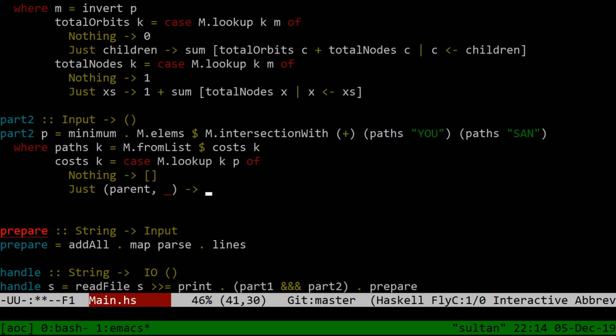Then it is parent. So let's see. The cost to get from K to K should be 0, right?